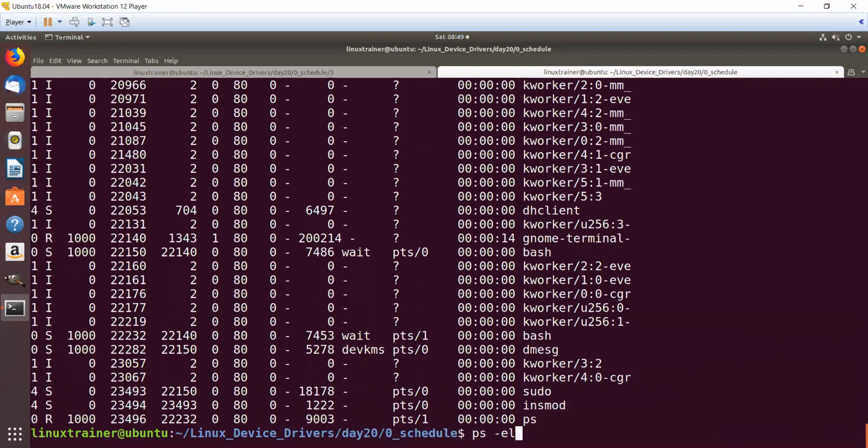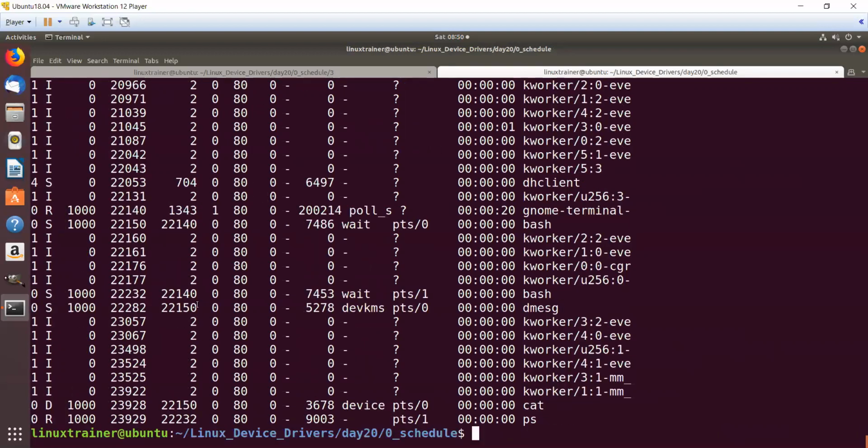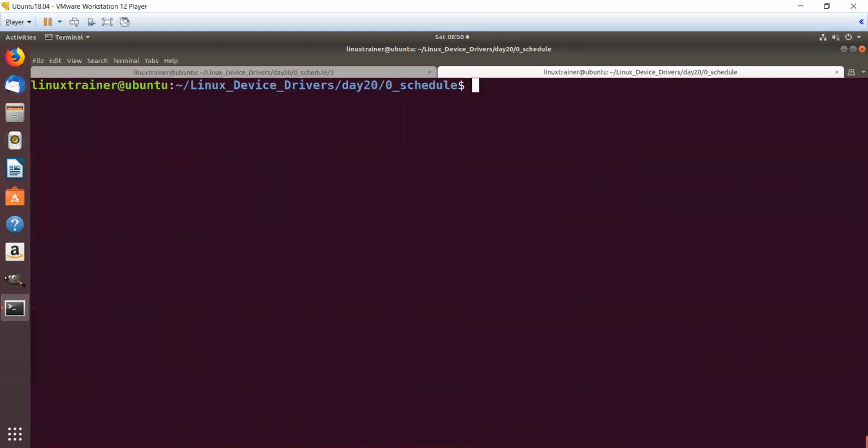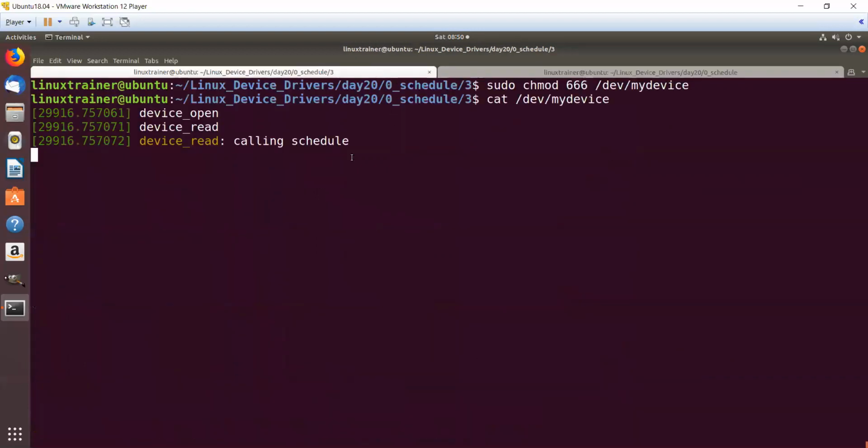D. D, because it is an uninterruptible stage. S is for interruptible, D is for uninterruptible. So now it is blocked until someone calls wake_up_process, which we are doing in our write function.